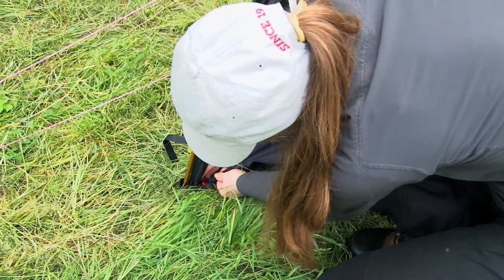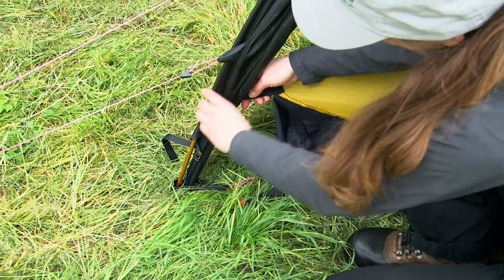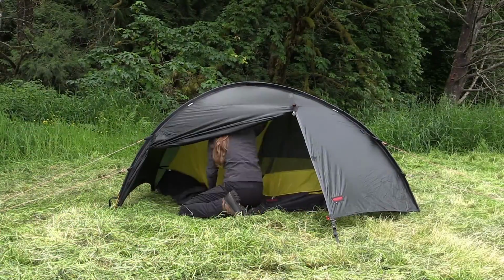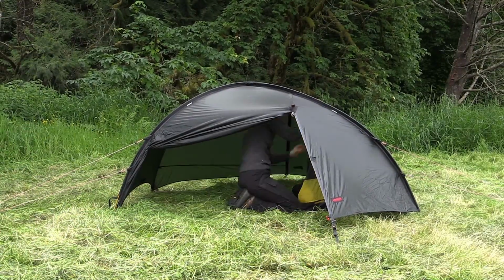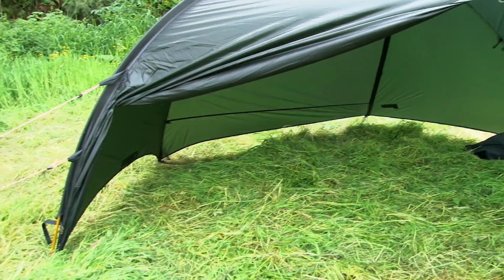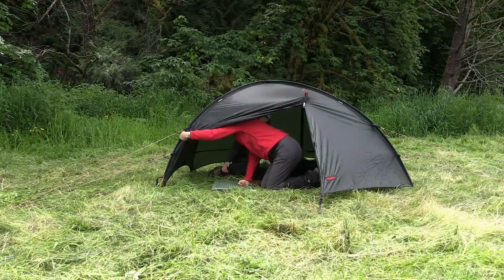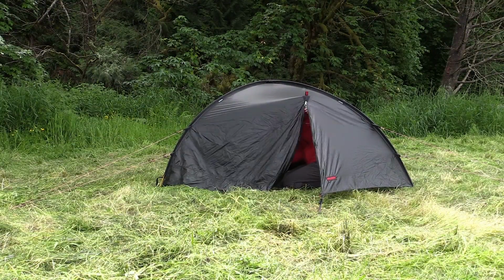Disconnect the inner tent's toggles from the outer tent's rings, starting at one of the inside corners. To make reattachment easier, leave one or two of the toggles in place and tuck the inner tent into the corner. Using the outer tent on its own offers a good space for people to gather.